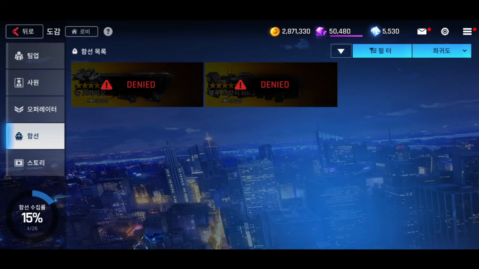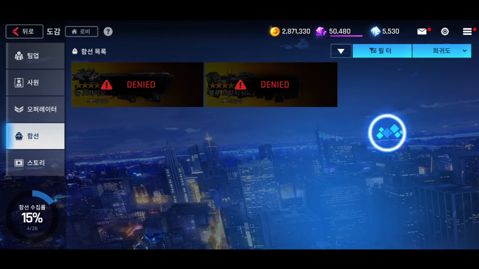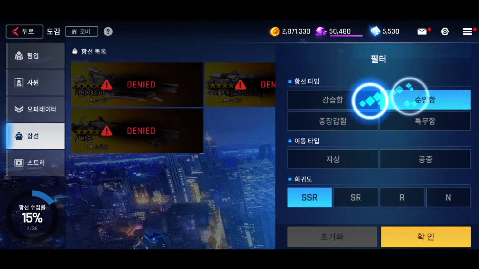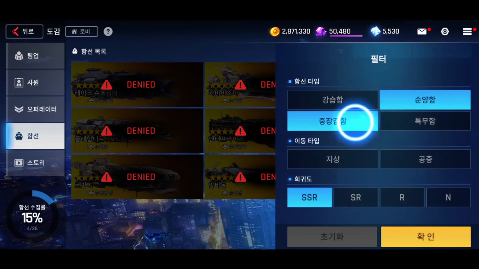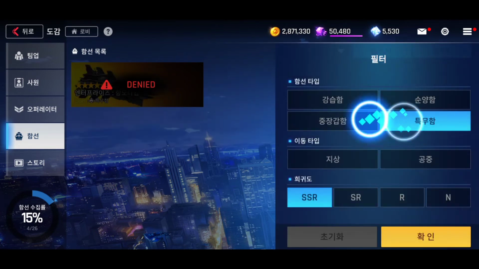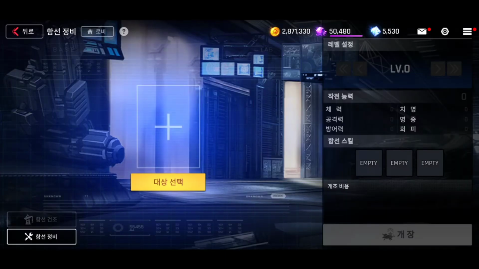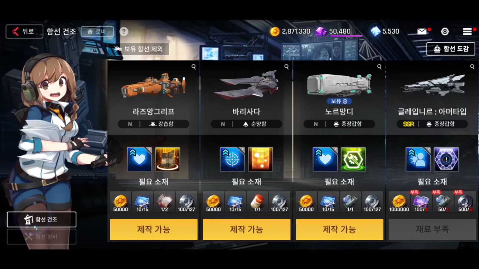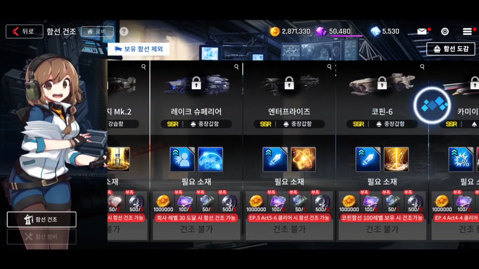Okay, let's sort by the SSR. The ship has two kinds of SSR, the cruiser has four right here, the armor has another four, and the auxiliary ship has only one SSR. So with that being said, we don't need to wait for the update to build the auxiliary kind of ship. We're good to go, right?